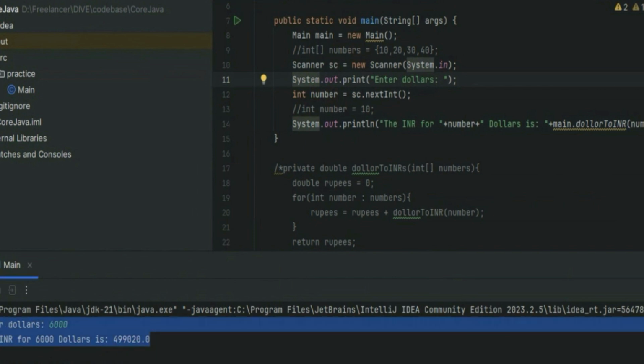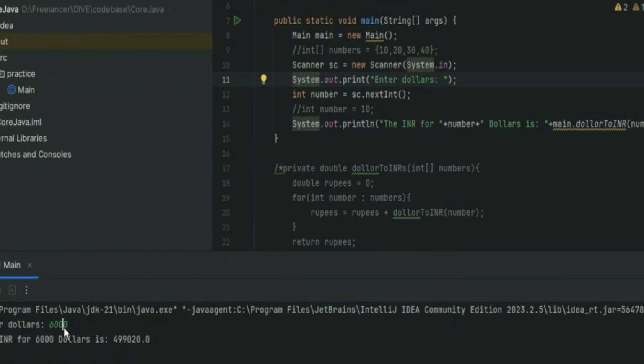So that is why, to collect the dynamic entries from an external user, we need to use this library, this Scanner class. Now we don't have any problem if we deploy this application to any environment anywhere, even on our phone. If we get all the domain access, if we are authorized to release an application, we can simply release an application that will take a value of $6,000 and calculate the INR and return it back.